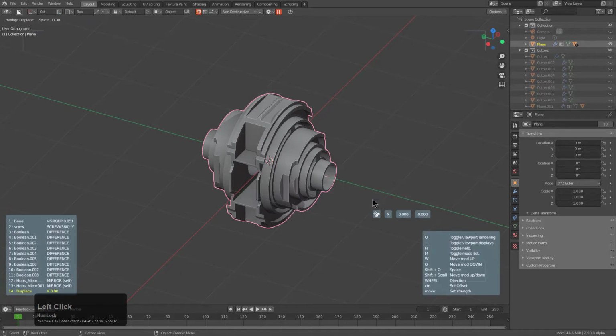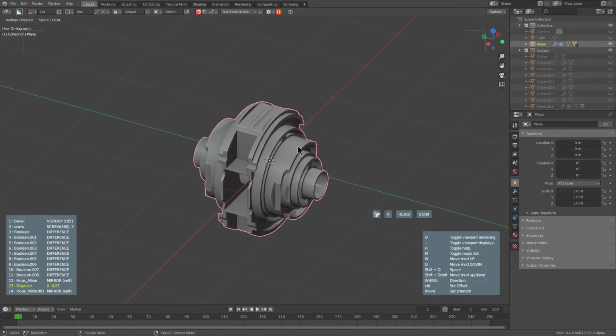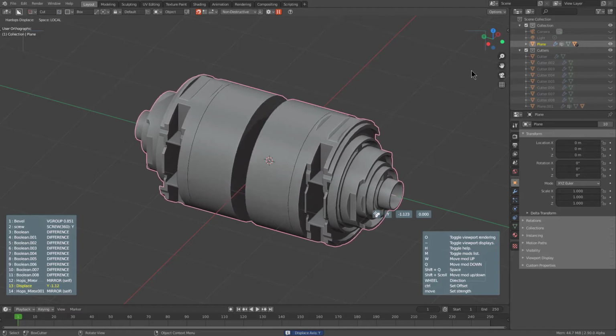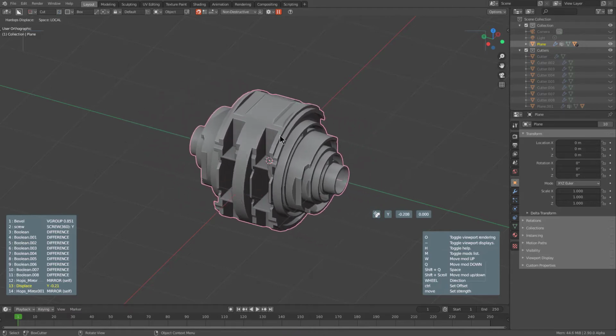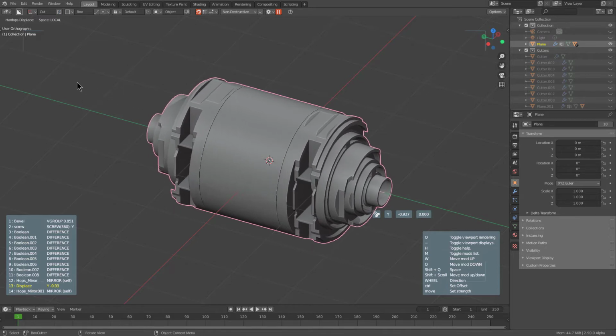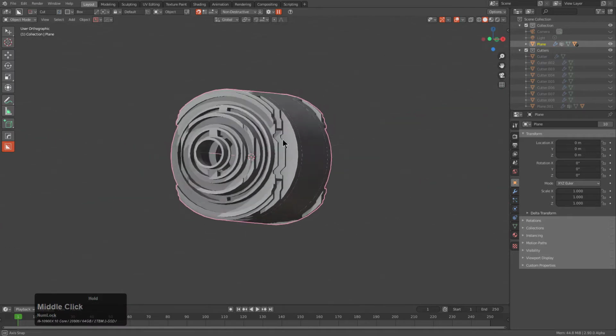And you can see that this displace is sitting below two mirrors. So if I hold shift and I scroll once, you can see that now the displace is between them both. And with this axis, it's not gonna go the way we want, but if we press X, we can actually change the axis. And now we're actually pushing this out on the mirror. So it's really just a little bit of modifier magic. I saw someone asking about this in the Blender group, and I just wanted to actually address that in a video just to help answer that question.